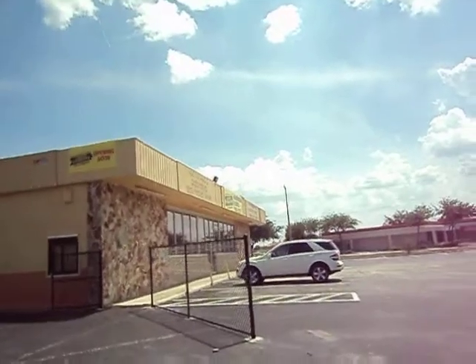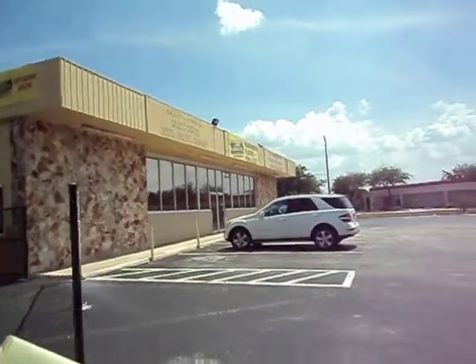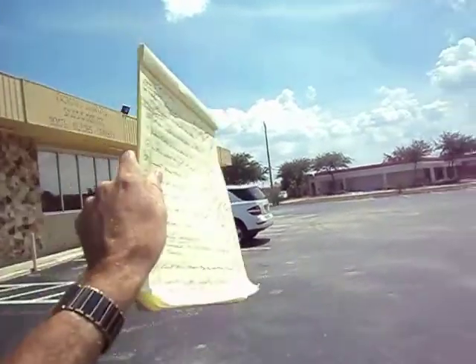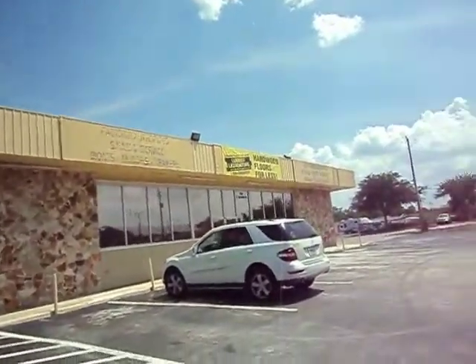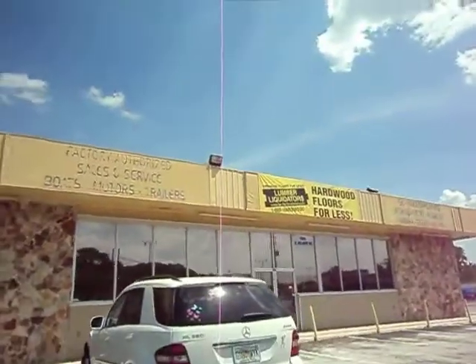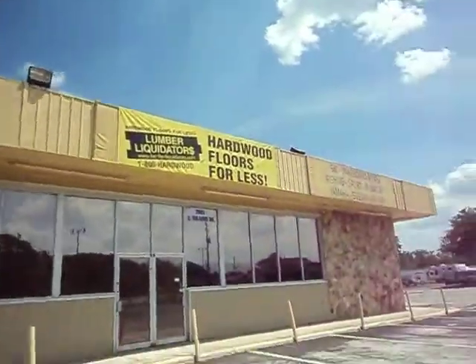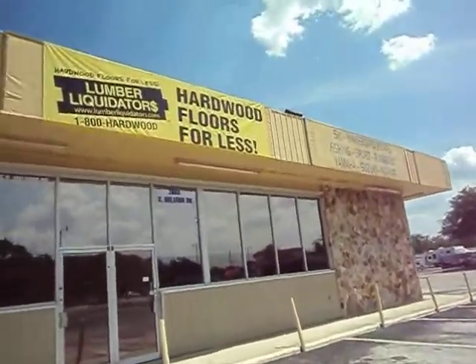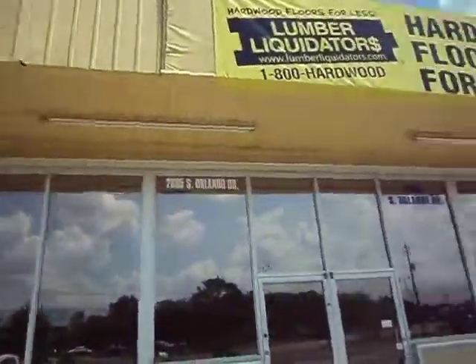Here's the front of the building. We're going to look at painting the wood yellow and putting black vinyl on top, and getting some electrical and putting a backer board in there so that we can put the channel letters. We're going to power wash the underside of the eaves and clean all that up.